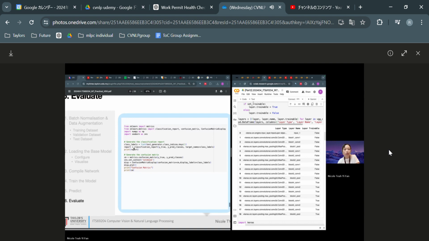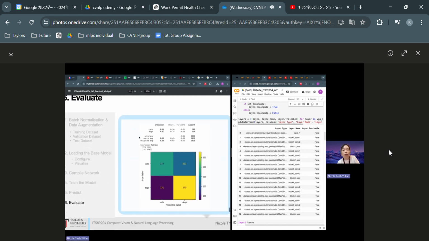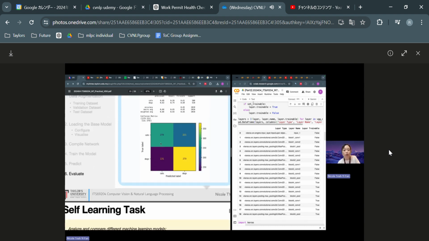Then we can quantify the performance in the format of a performance matrix, the confusion matrix. How many percent of cat images are predicted correctly? How many dog images are predicted correctly? And what is the accuracy of the predictive power?